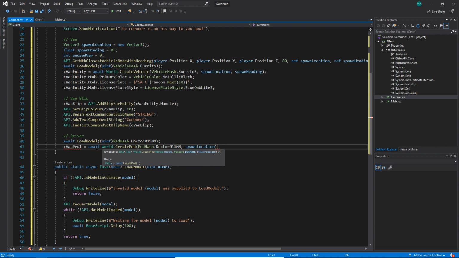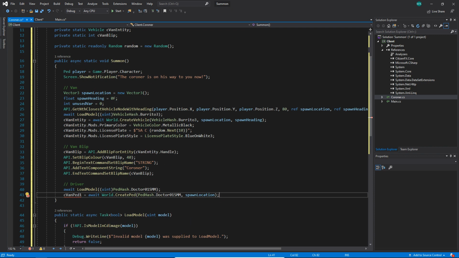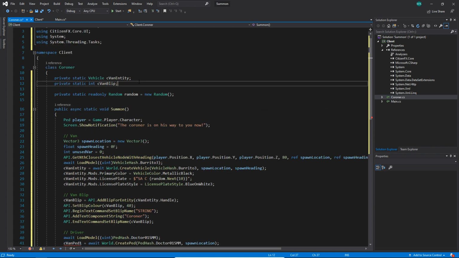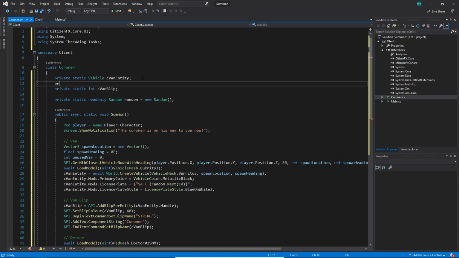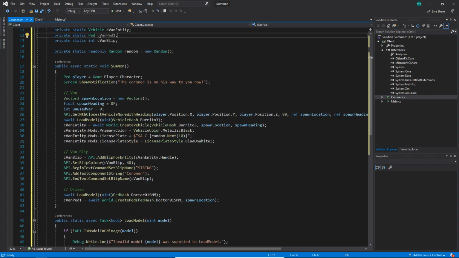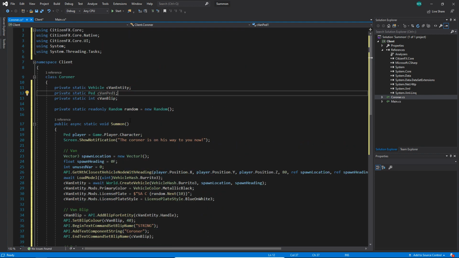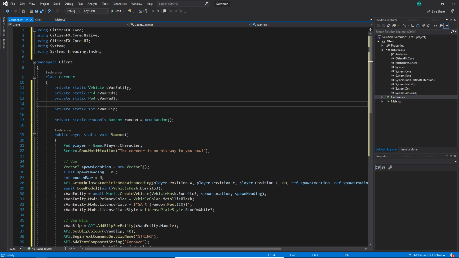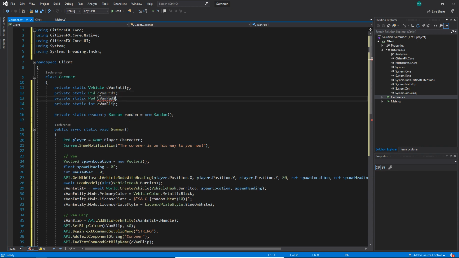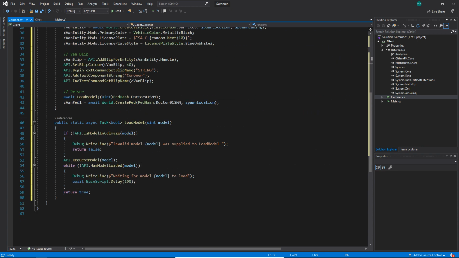Let's just set this to the spawn location of where it's going to spawn the van, and we'll create this new variable up here. We'll create a private static ped of cvan ped1, and just to save us some time, because we know we're going to have a co-driver, let's create cvan ped2.